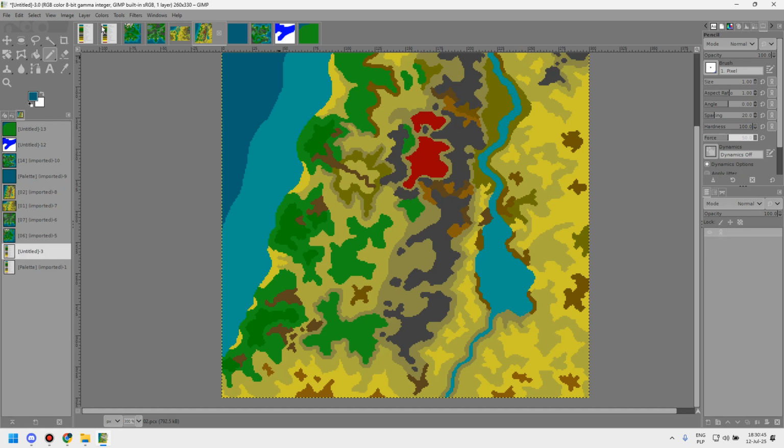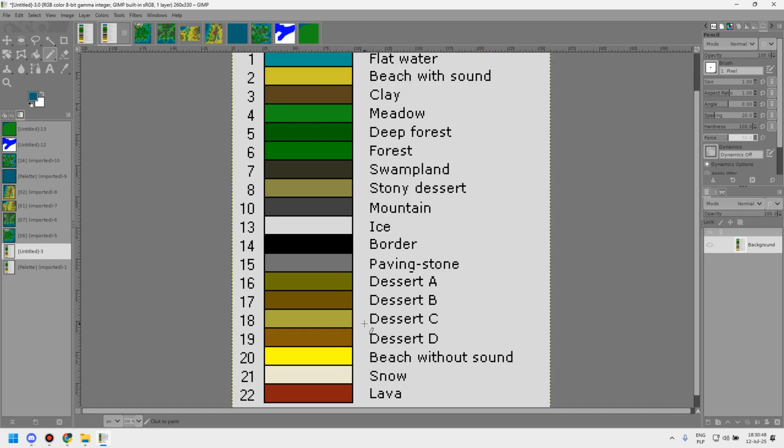You can do that, but you need to. If you are going to draw something that's, for example, brown, you're not always sure which will work, Desert B or Desert D, or Clay. Those colors are quite similar, and if you don't use the exact hex code of them, it's going to be hard to predict which of those colors the terrain will become after you import it as a PCX file.